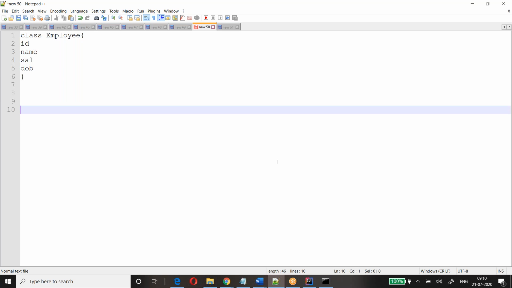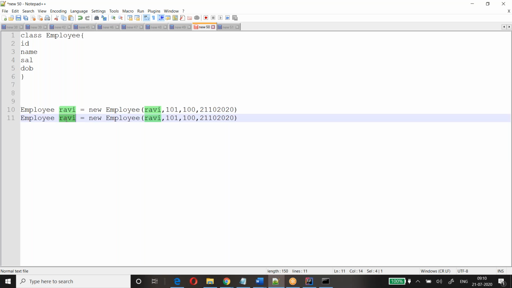Will you create objects like this? Name Ravi, ID 101, salary 100, date of birth 21/10/2020. Will you have the same object with another name, like Veera?